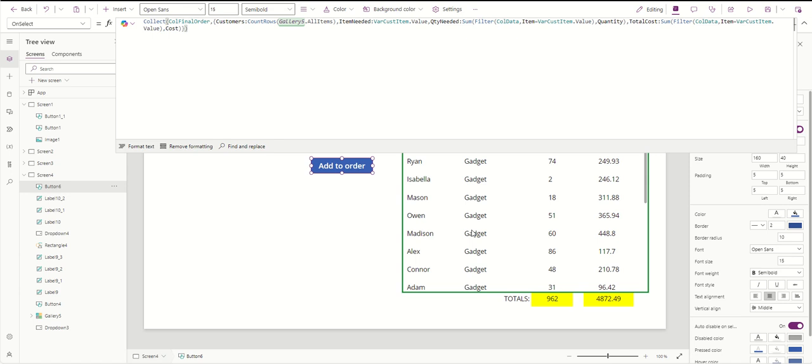So stay tuned for my next video where I will show you how to remove the item that you just added to a new gallery from the old gallery. That way it drops off, you know you've already ordered that, and we're going to start building a new gallery that's going to be our final order that we're going to send to the vendor per se.